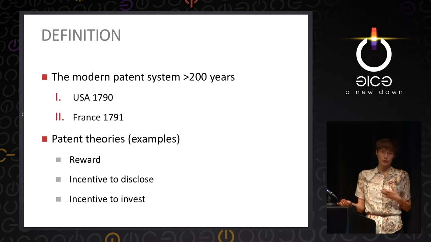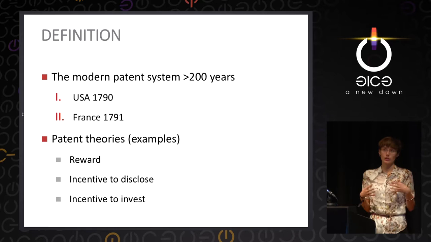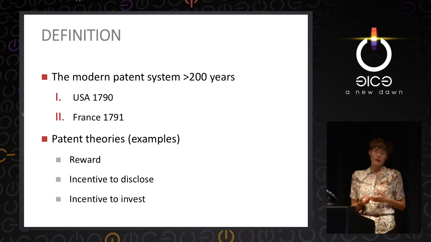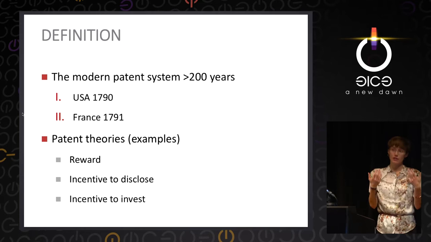Another theory is the incentive to disclose. The sufficient disclosure is an important requirement for every patent application. The underlying concept is the belief that trade secrecy disempowers the society. The inventor, so to say, signs a contract: the inventor reveals and discloses the technical teaching and is granted patent protection, and this disclosure helps society to grow and develop. The third theory I highlight is incentive to invest — very often patents attract investment, as the perspective of patent protection is interesting for investors to pump money into a given project.